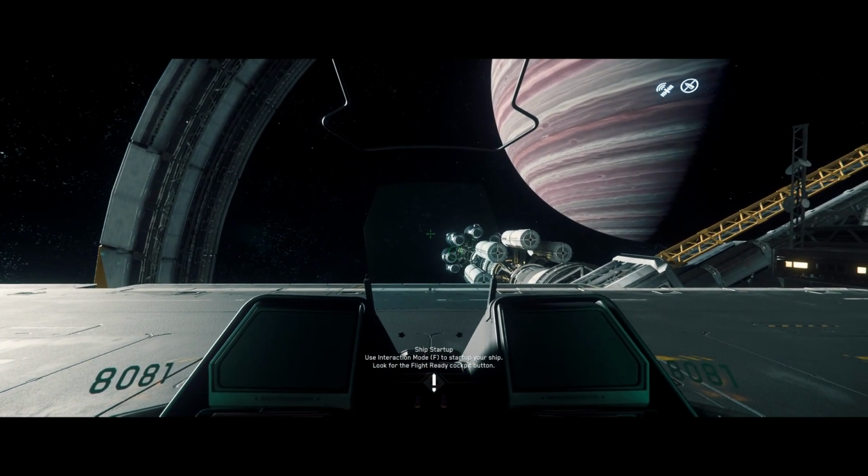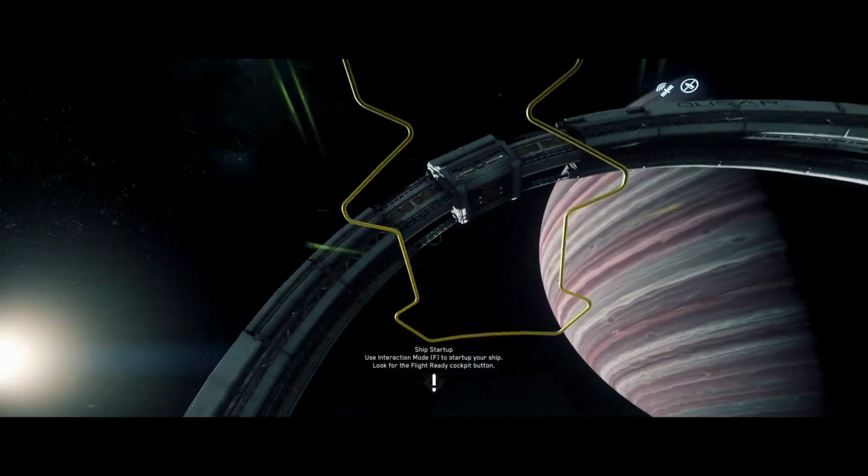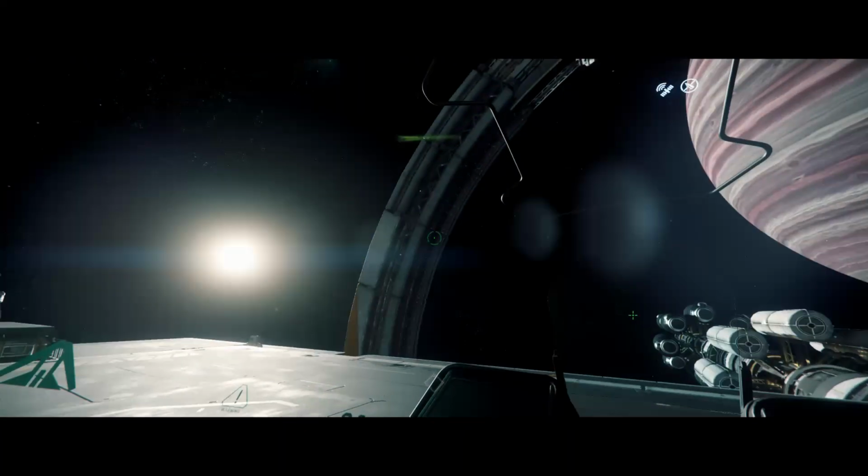Now if I press Z, I can actually free look, and you can just see everywhere. I'm not really controlling anything with the ship. I'm just moving my head around. Now back to controlling the ship.